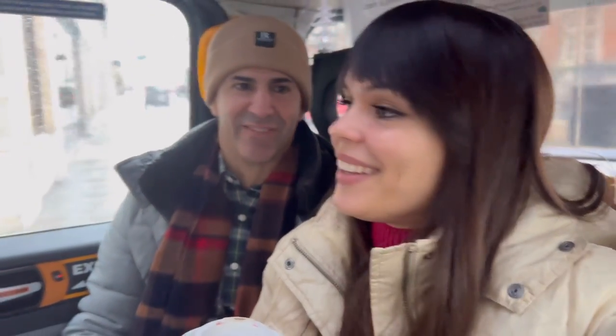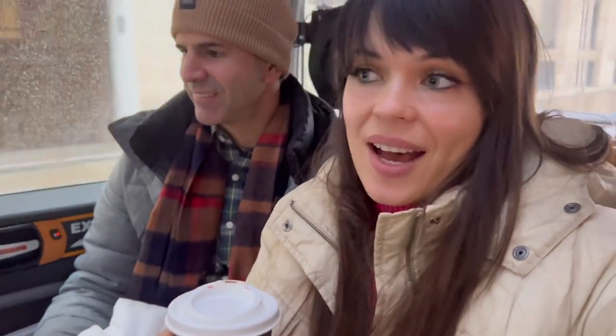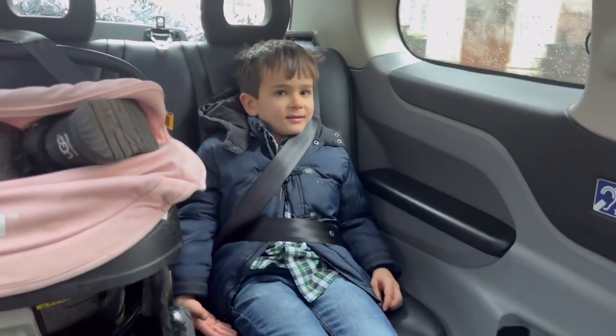We had a bit of a later start to our day today. We had breakfast at our hotel, and now we're going to the British Museum. It is rainy, not very cold outside, but I walked 19,000 steps yesterday, and so did Scarlett, because she walked everywhere with me. Well, she probably walked 25,000 because her stride is much more. Oh my gosh, and your feet aren't even tired. Well, anyways, we are taking a cab, and let me tell you, British cabs are amazing. This is electric, has space for all five of us, and Juliet is buckled in safely too. Loved it. I think we should get one of these cars at home.